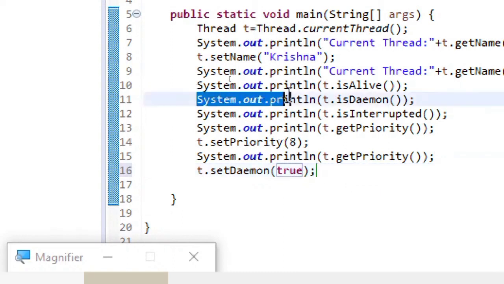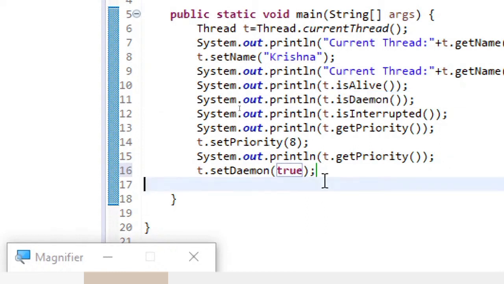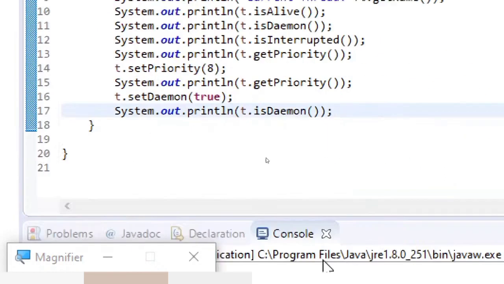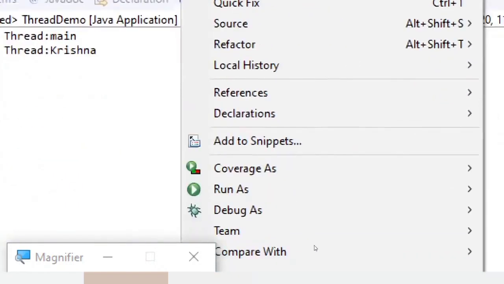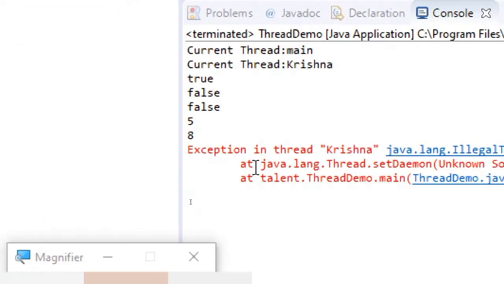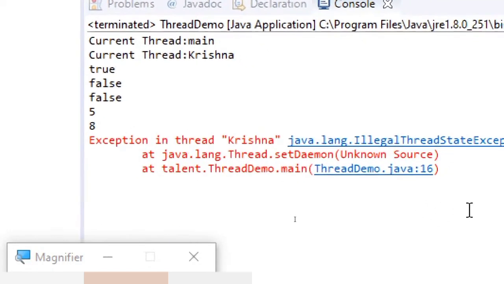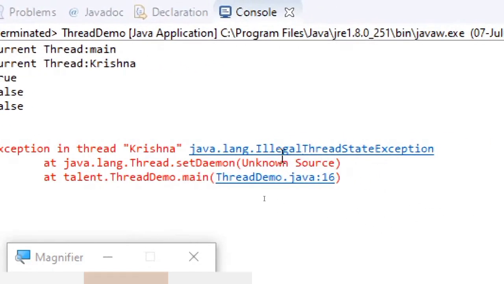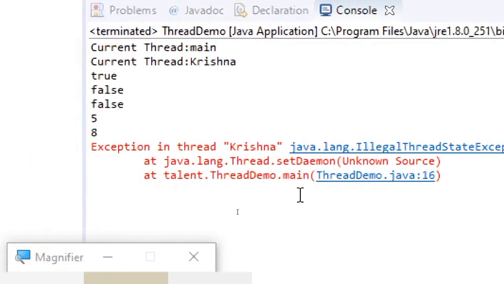And after this, if you ask it, definitely it's going to return true, because we are setting it true. Okay, illegal thread state exception.